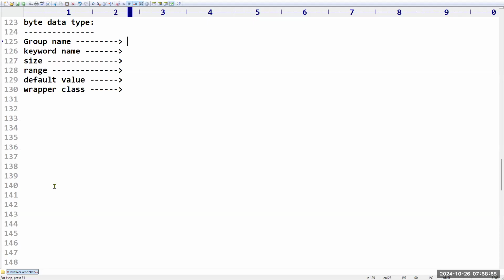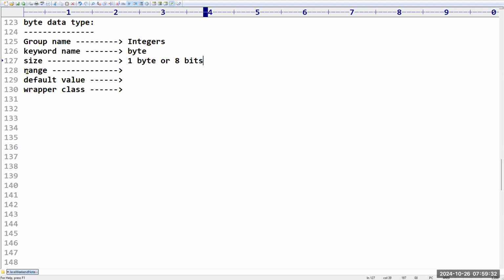Right. So coming to group, byte belongs to which group? Sir, it comes under integers only. What is the keyword that you are using to represent byte value? Byte. In all lowercase letters, we have to type. Byte is the keyword name. What is the size? Sir, it is going to occupy 1 byte. 1 byte means what? How many bits? 8 bits. This is nothing but how it is going to store.